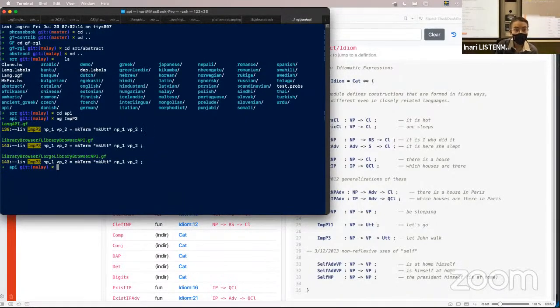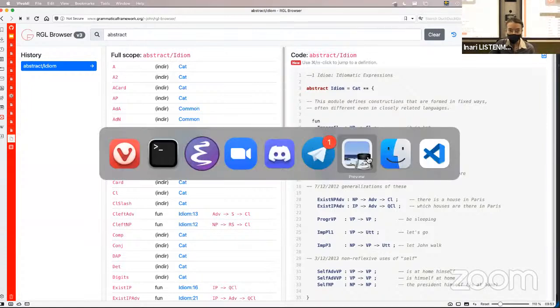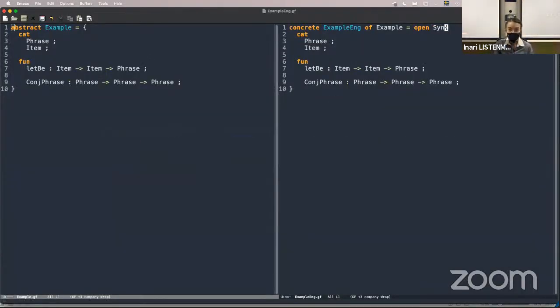Is there? You know, it's commented out. I don't think it is there. So what I'm gonna do is import the... I've shown you previously how we open syntax eng, paradigms eng, but now I'm just gonna open the idiom eng raw file.